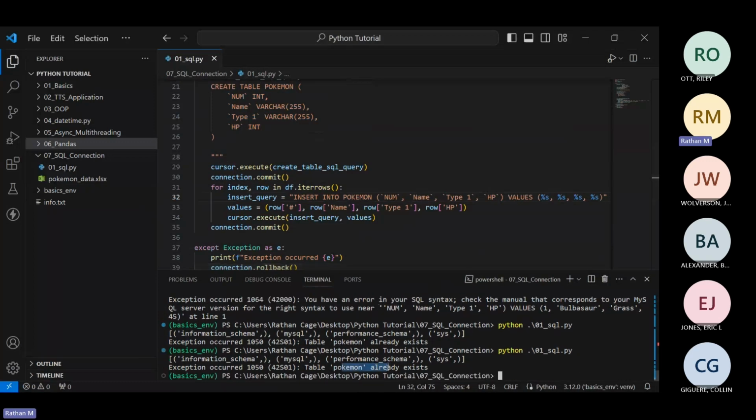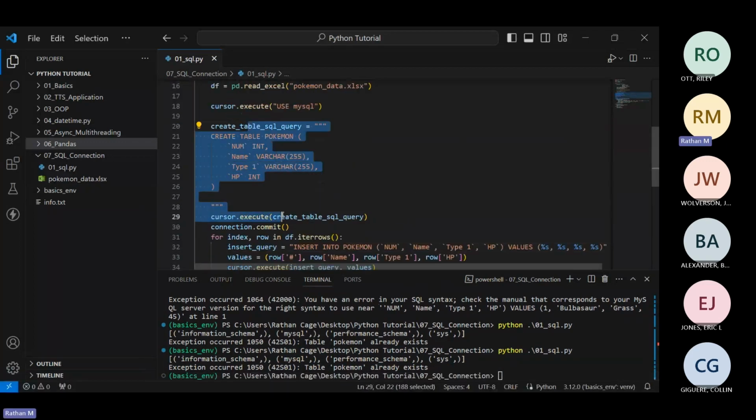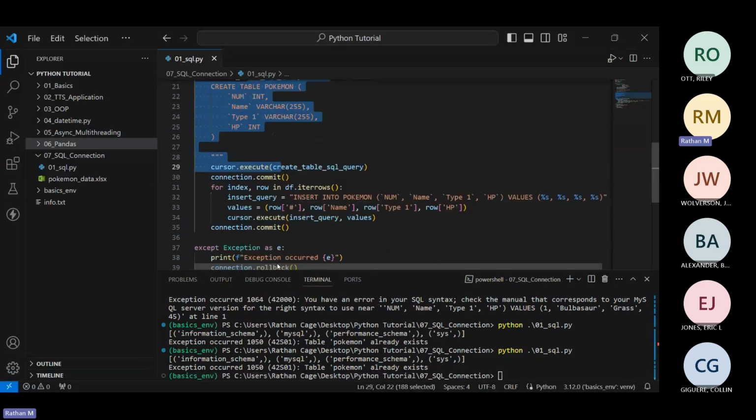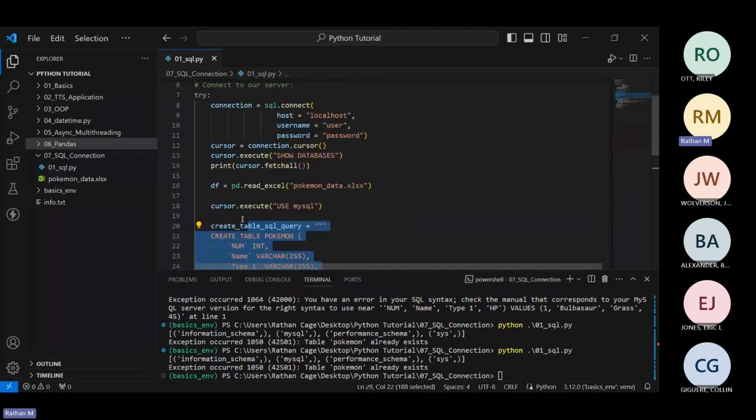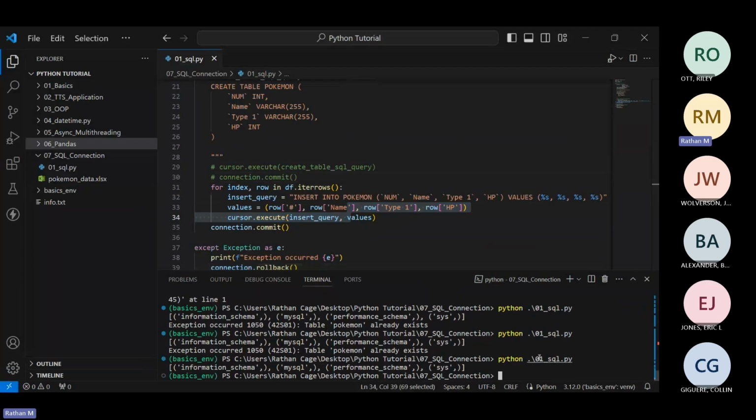Right, it says table Pokemon already exists, but it did not give any other errors. You can see here, this particular command failed. And once this particular command failed, that this table is already available, because let's face it, it's already there. We just have to go ahead and execute the next ones. Let's run this. Yeah, all of these are basically inserted in our table now.